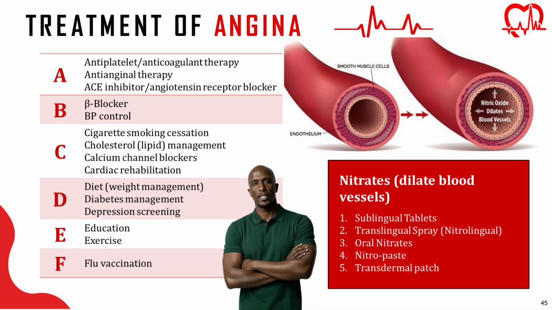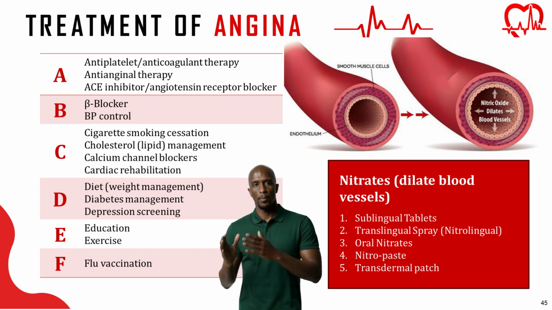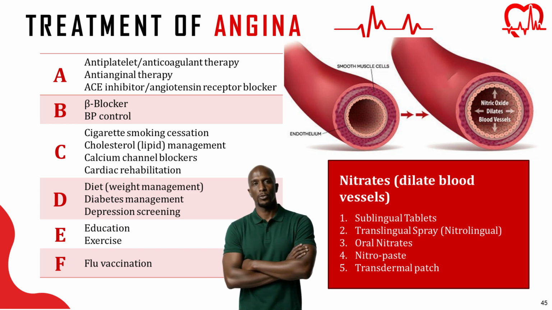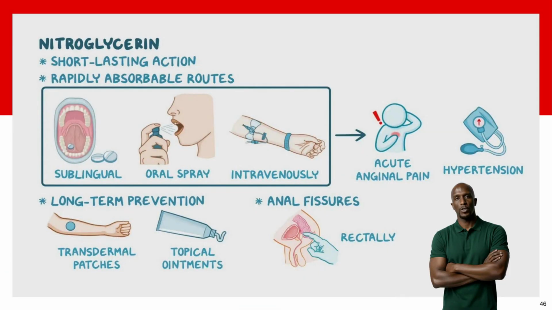Nitrates, such as sublingual tablets and transdermal patches, help dilate blood vessels. Nitrates are crucial in angina management, working by dilating blood vessels to improve blood flow. Options include sublingual tablets, translingual spray, oral nitrates, nitro paste, and transdermal patches. Each form offers unique benefits tailored to patient needs, ensuring effective symptom relief and improved quality of life.